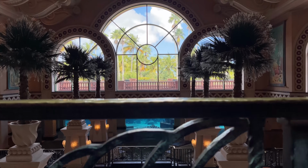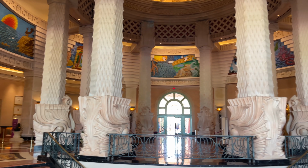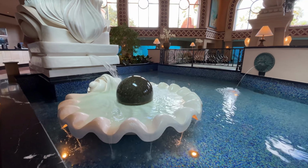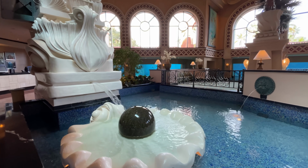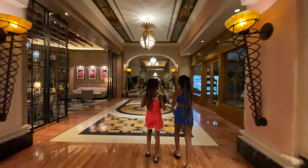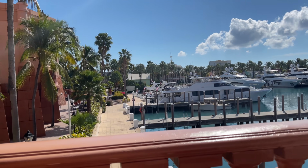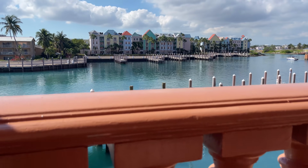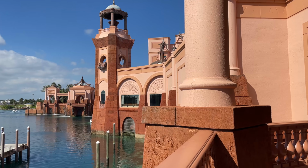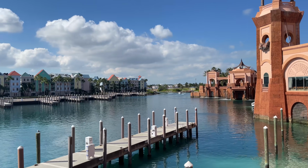So let's talk about COVID safety at Atlantis. The property requires guests to wear masks in all public areas, except at the pools and beaches, as long as you're socially distanced. And we were happy to see that mask adherence rates were really high. I didn't see any guests who were not in compliance. The Nassau Paradise Island Tourism Board is asking travelers to opt in to vacation in place. So in other words, you're encouraged, although not required, to remain on property during the entirety of your stay, and that is something that we actually did.